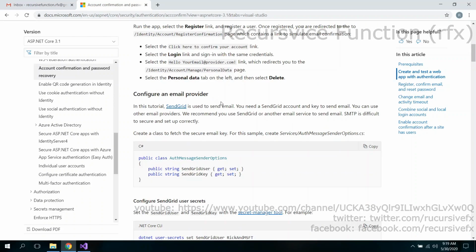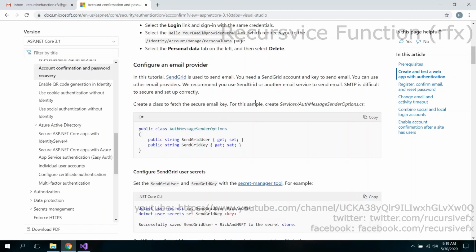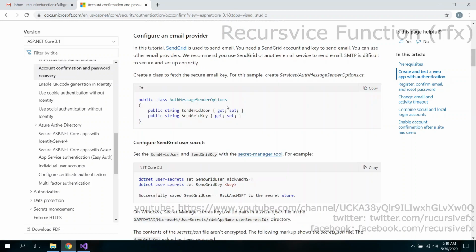We can start with this one where we will need to configure our email sender account using SendGrid. So if you don't have a SendGrid account yet, you can follow the instructions in this link. So I'm just gonna go ahead and continue implementing this code here to enable our email sender.